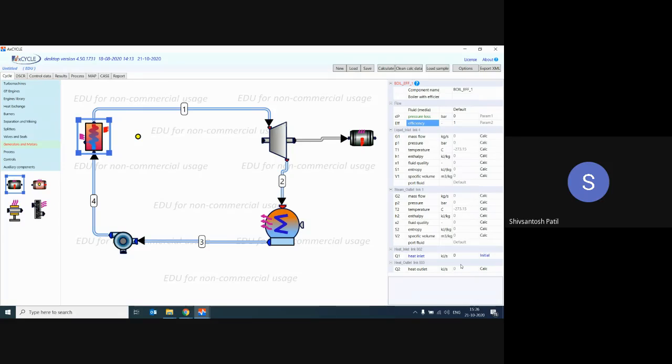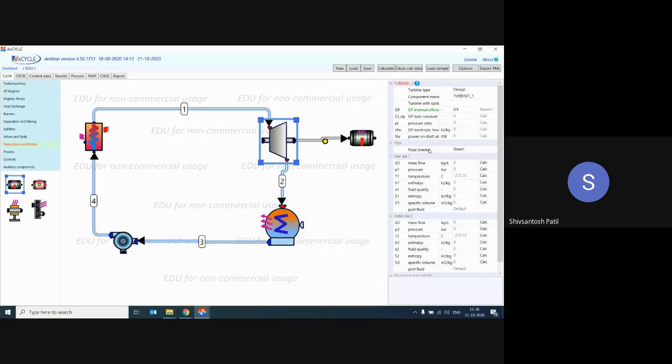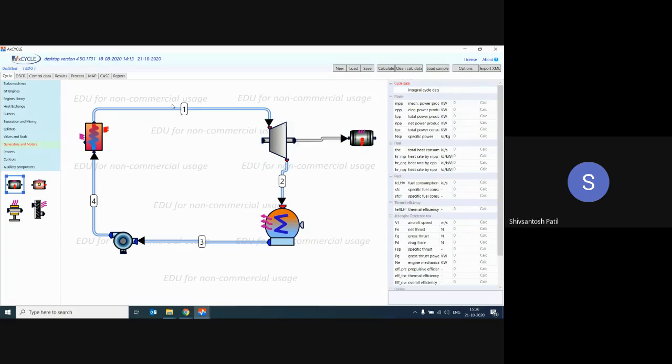Now the actual problem statement starts. The constraint value is now going to start. If you go to the turbine, I'm going to put a constraint value. Select the turbine, and here you can see this is link one. Somebody might have got link 2, link 3, link 4. Let it be whatever the name of the link. I got link 1 because the first connection I made was like this.